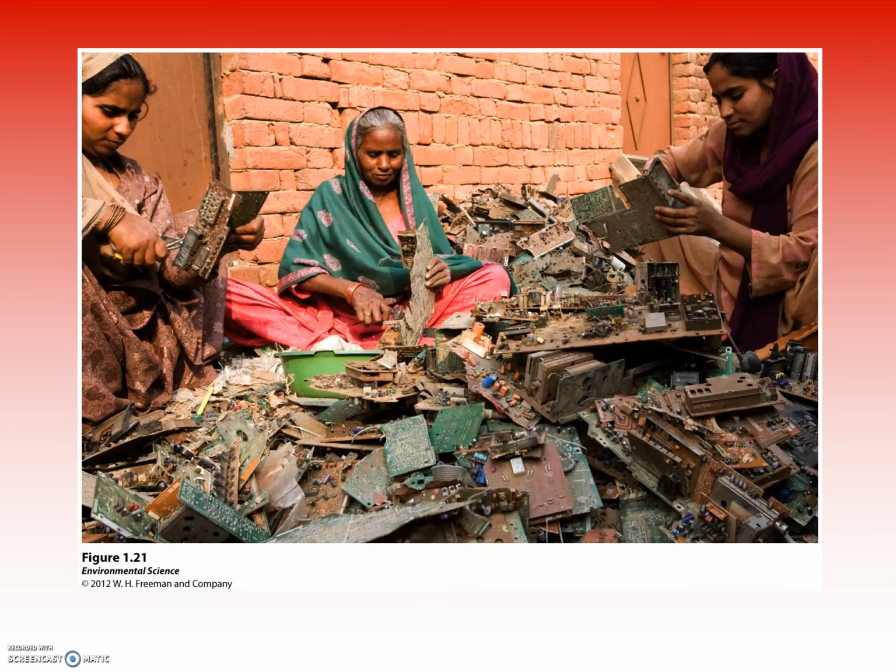The final image is just looking at the poor being exposed to a disproportionate amount of pollutants and other hazards. These women are recycling circuit boards from discarded electronics by hand, which contain lead and mercury and things that you should not be exposed to. So there's a disproportion there. Again, this will all be part of our discussion this year.